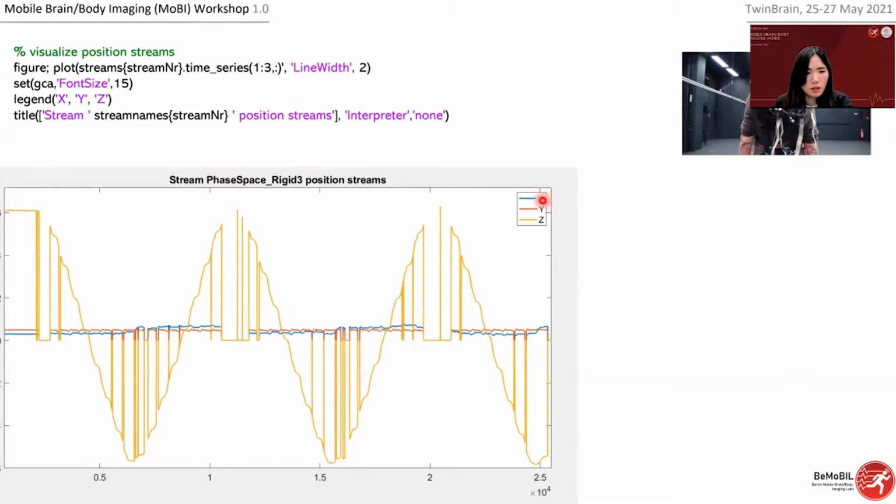Then the X position stream is a really subtle thing, but to figure out how the axes were aligned with the space, you can also pay attention to the way it changes as the participant changes their heading. They go from +6 to -6, and then they change the heading, going back.